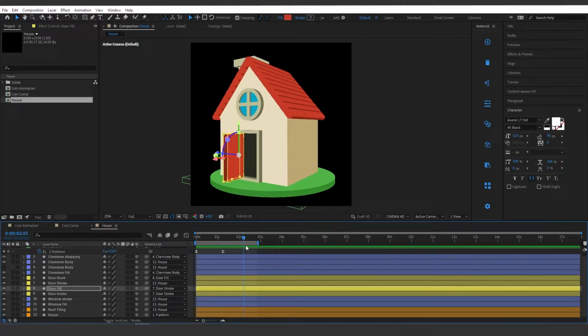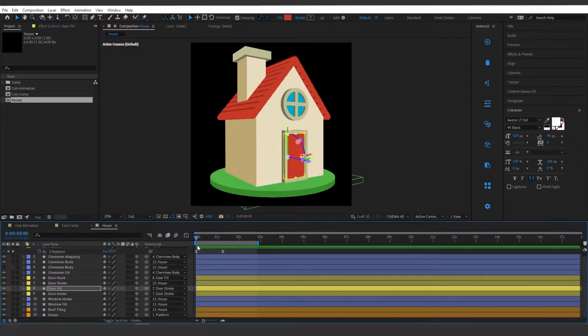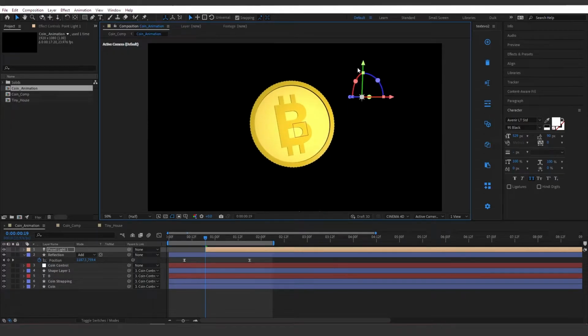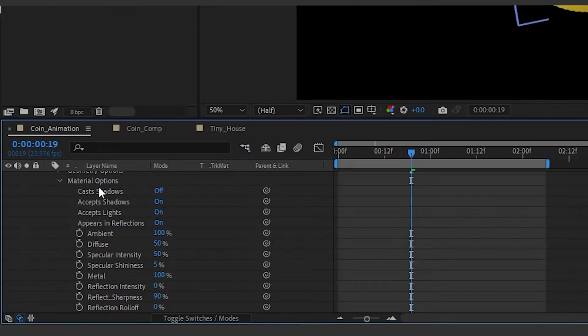I believe this technique is perfect if you just want to add some basic sense of 3D to some of your designs, like this coin spinning in the air. We could use lights and textures, but honestly, it's still pretty limited inside of After Effects, so if you want to do more advanced 3D, you want to go for a setup with the Element plugin or use a proper 3D software.